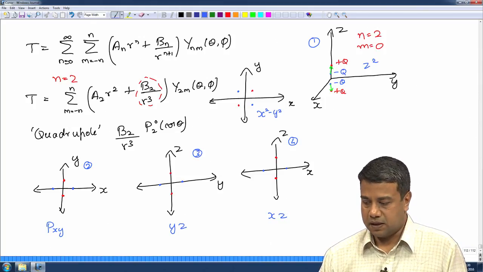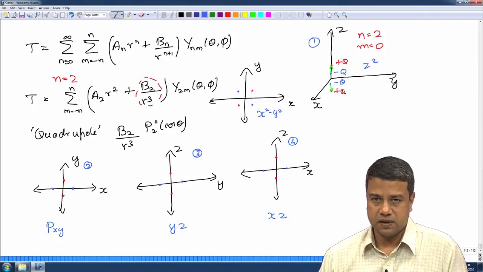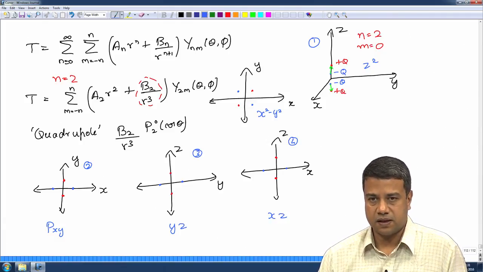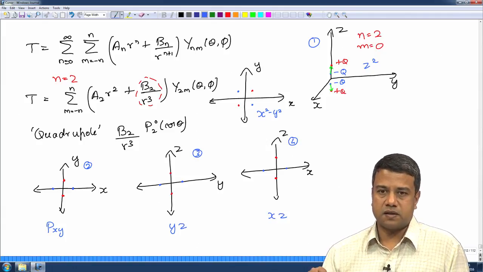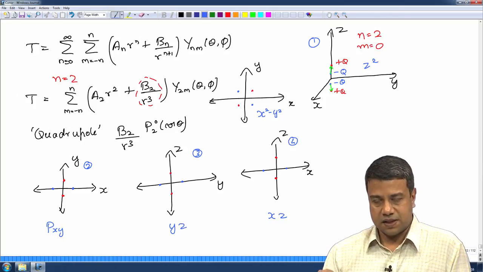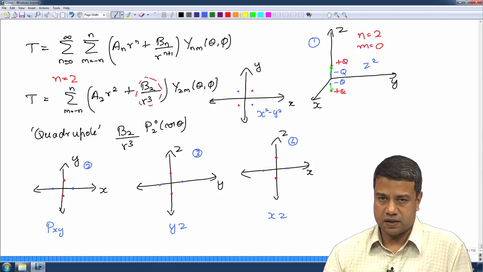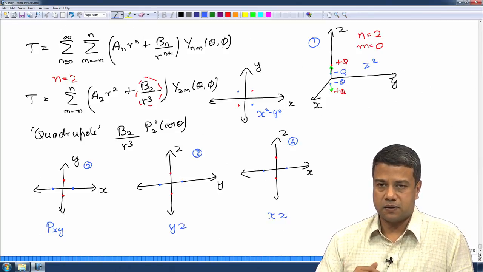And the next higher term will decrease as 1 over r to the fourth, that will have 4 sources and 4 sinks in such a way that the net source, net dipole and net quadrupole are all 0. So, by a combination of these point sources, just a single point source gives us n is equal to 0, one source and one sink, a dipole, gives us n is equal to 1, 2 sources and 2 sinks gives us a quadrupole, and so on. So, these are identical to what we got by looking at the heat conduction equation with the delta function source. The two are identical.